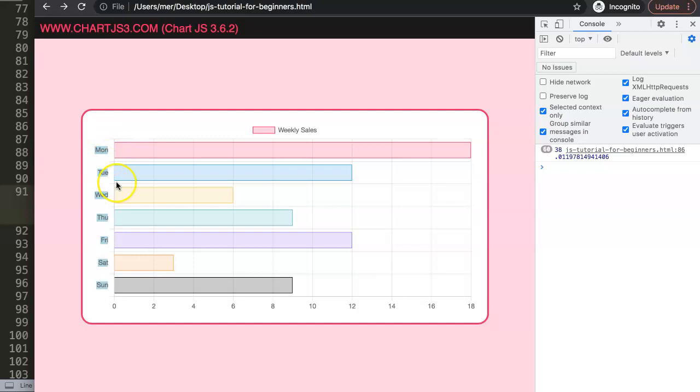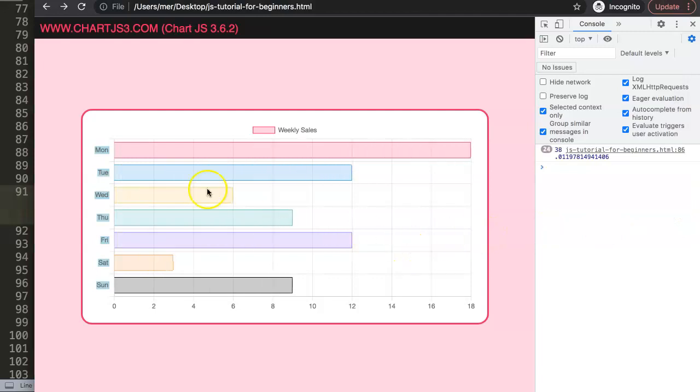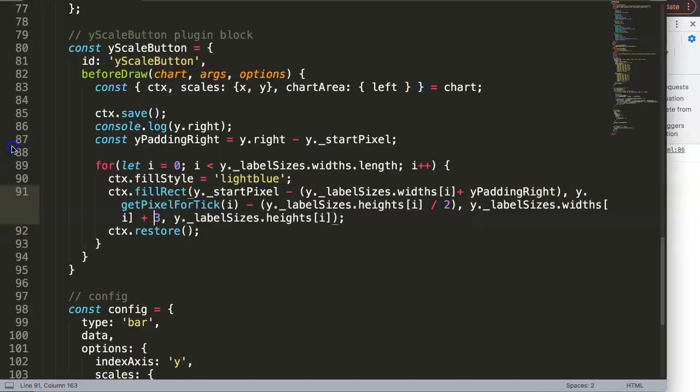Let's do the ending point, because you can see the ending point is just reaching the font, and I don't want this. I want a little bit more space because it's a button. So what we need to do is look at the width here. We just say plus, let's say 3 pixels. That should be more than sufficient. If I save this now and refresh, there we are. So now we have the item nicely. We could maybe adjust some pixels up and down if desired, although if I look at it, I think it looks quite decent.